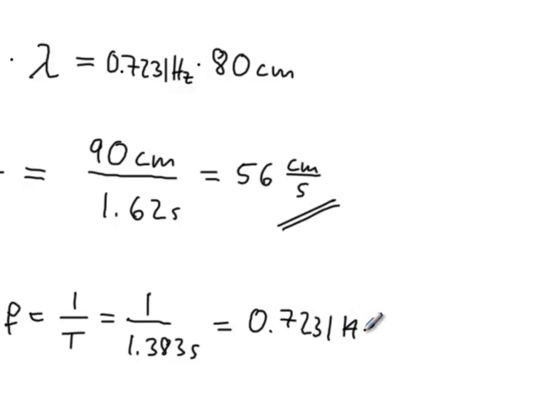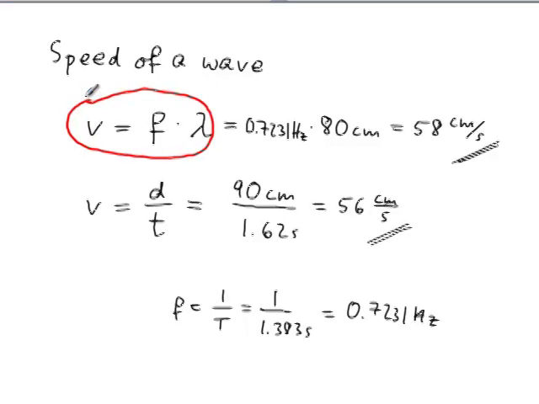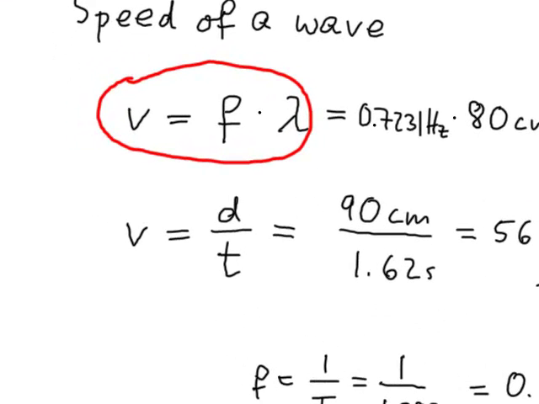And then multiplying these two numbers is going to come out to two significant figures around 58 centimeters per second, and that validates the other equation respectively. They validate each other, and basically what I have here is I confirmed that this is the correct equation for the speed of a wave, frequency times the wavelength, because when I measure and calculate it, I come up with the same thing as I do the usual distance divided by time.